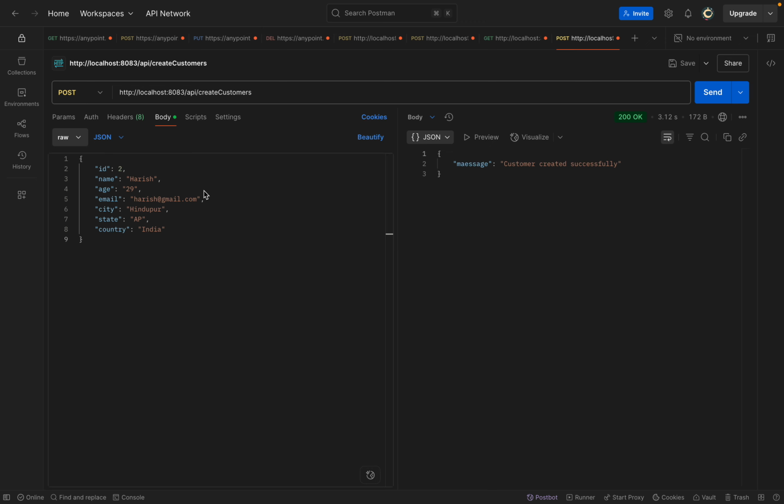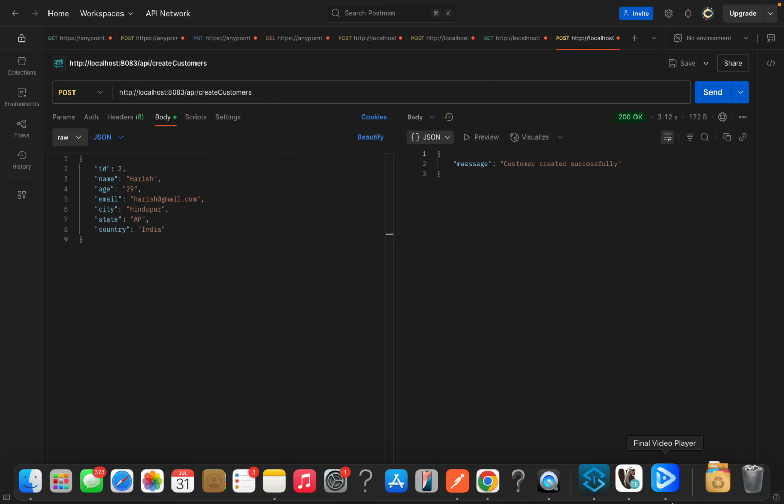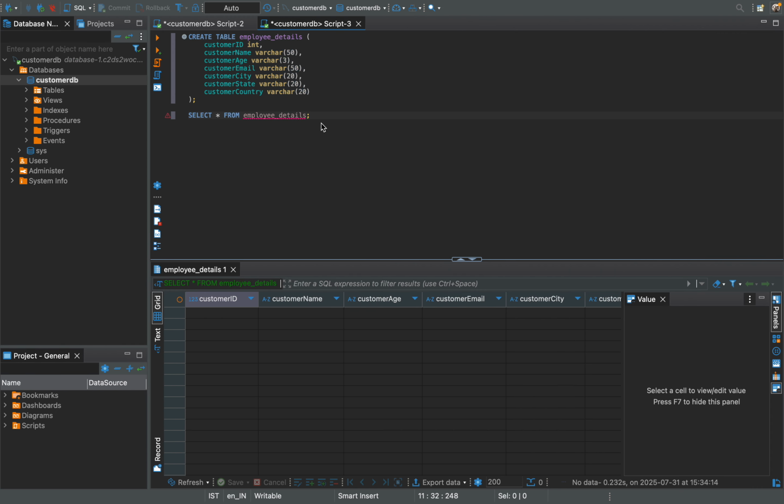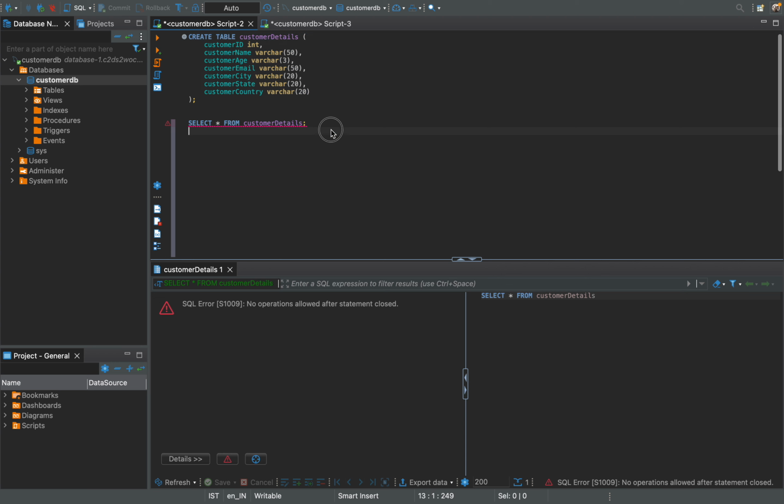Now we need to verify if this data got inserted successfully or not. Now we will go to our DBeaver and select. In my case it's a customer table, this is another one which I created. In your case it will be employee, but don't get confused.